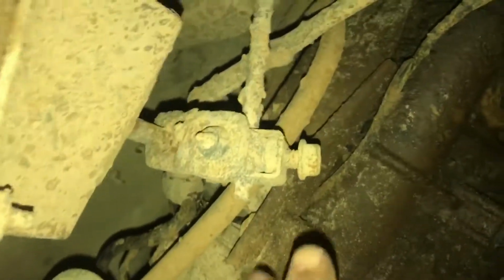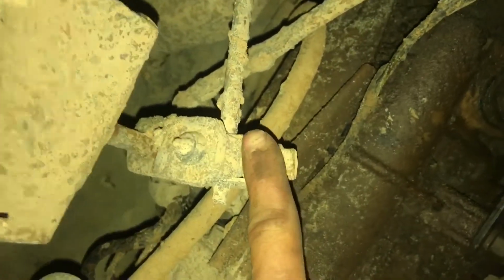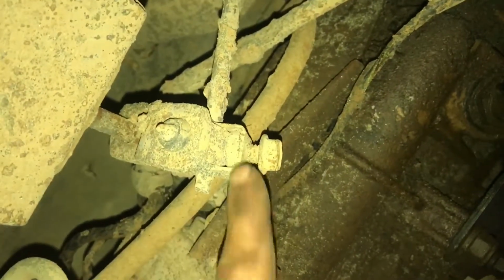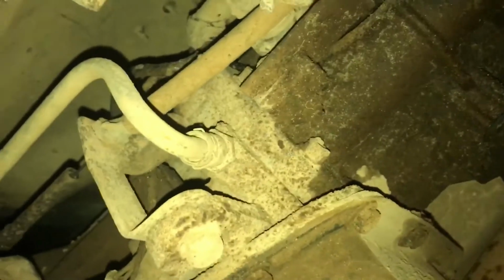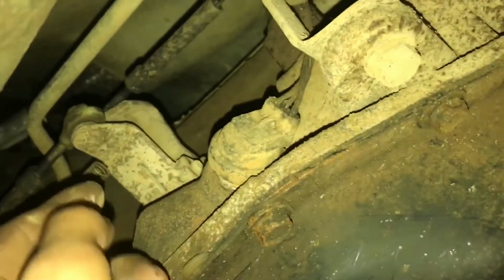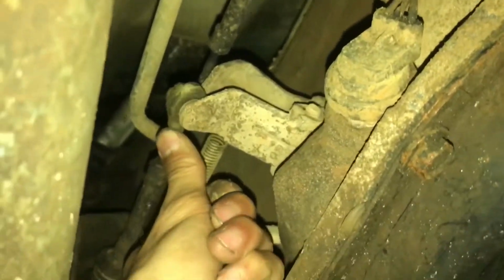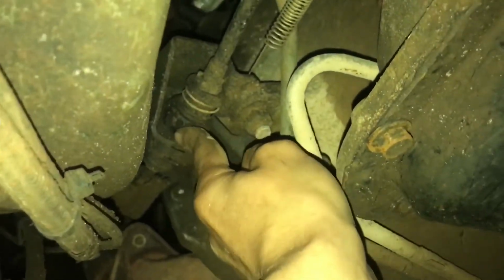Now I'm going to go ahead. This is your 4-wheel drive shift linkage right here. So I'm going to go ahead and take that off. It's a 1/2 inch there. You will need to take off these lines. That one. You take off this here, which comes off right there on that bracket.